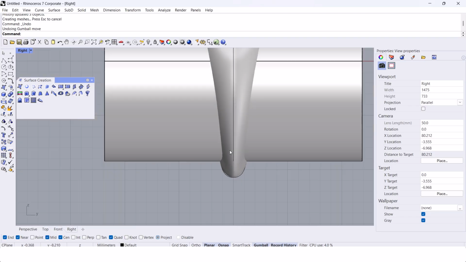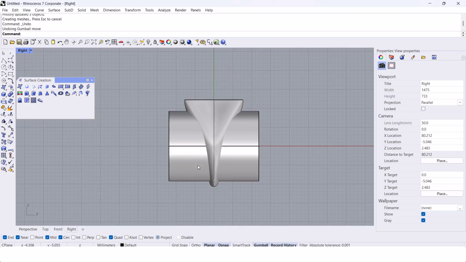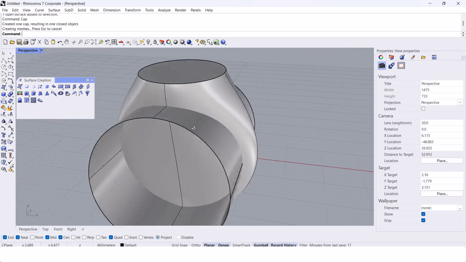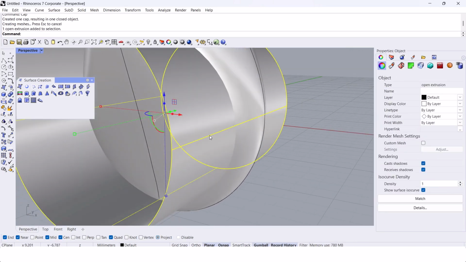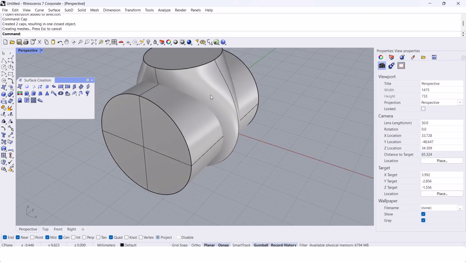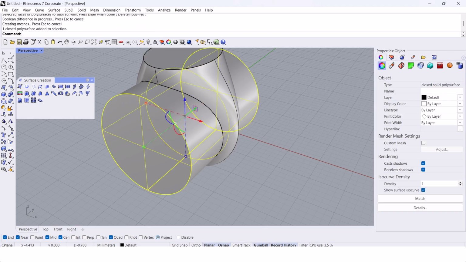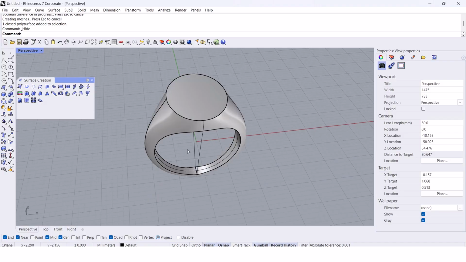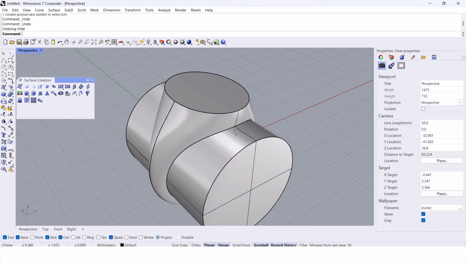So we're going to leave it there. Then I will come back and solve this issue. With one cap, we'll have a solid ring. And we will put this edge at the bottom. We do the cap and Boolean difference. Now we have a ring, which we are going to fix this issue. This is the first step.